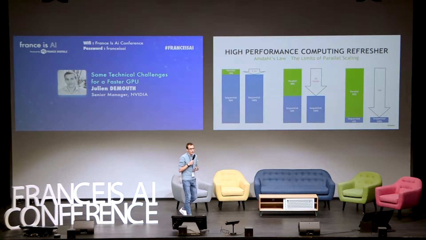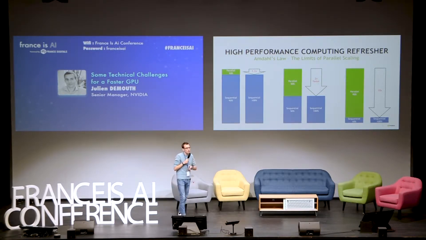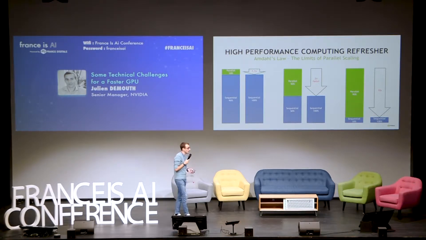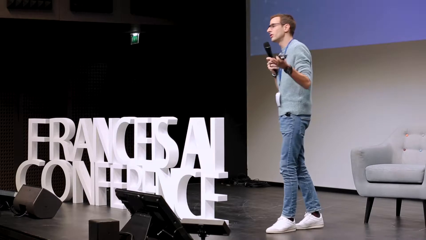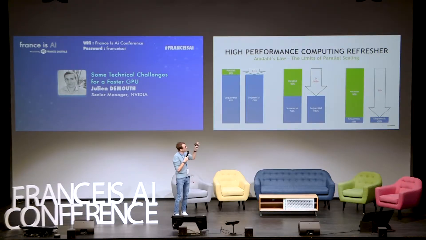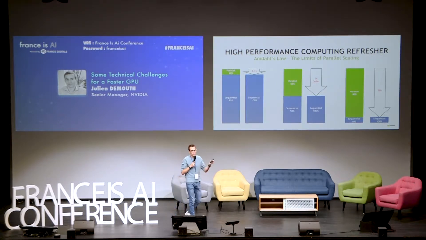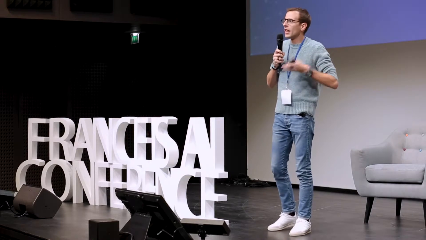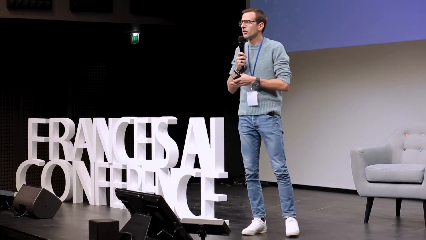If you're familiar with high performance computing, you know Amdahl's Law. If you're doing machine learning and not thinking so much about the platform you use to train your networks, just give me two minutes to explain it. On these diagrams I'm showing you, on the left I'm showing applications with sequential portions and parallel portions. Sequential means the code is step-after-step, and parallel is code that can be run in parallel. Imagine you have an infinite number of processes such that you can make the parallel sections as fast as possible.